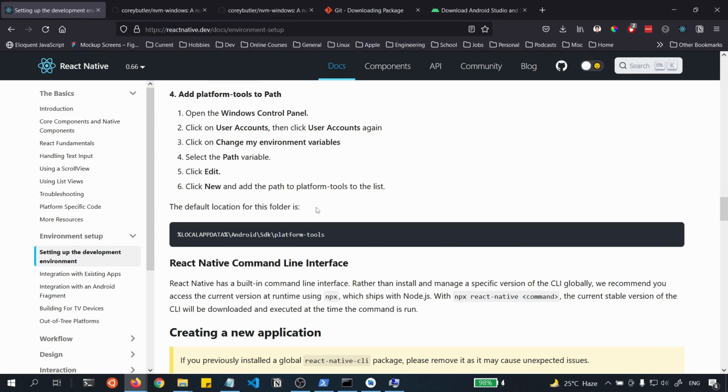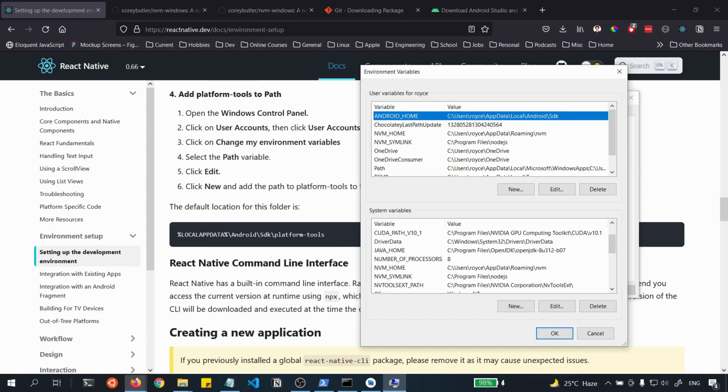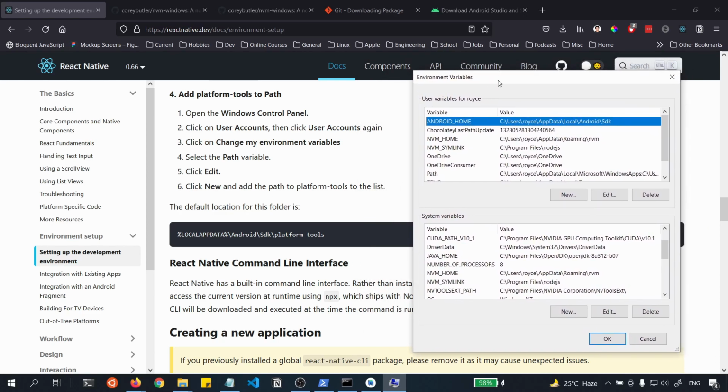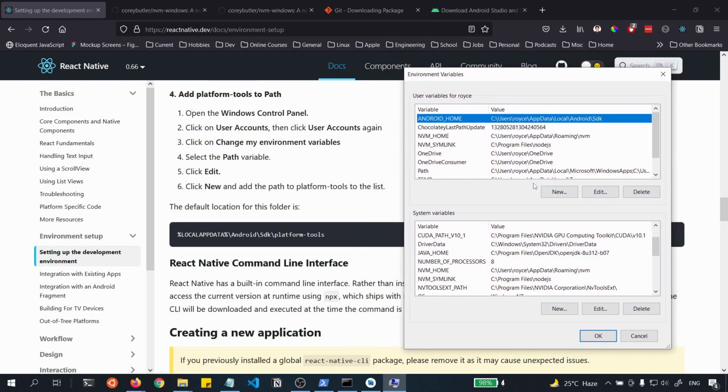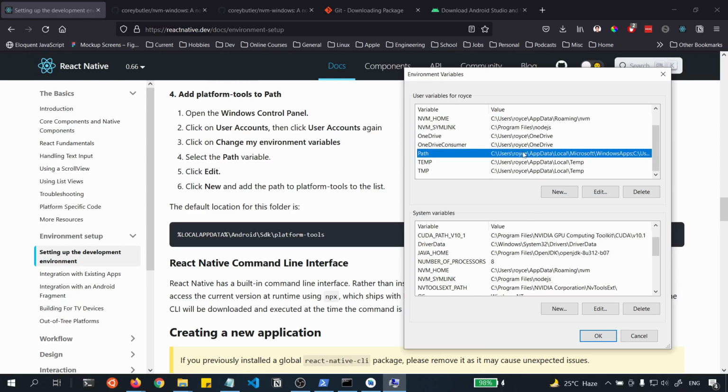So for that, it needs to have access to the platform tools. So all we need to do is go back here and then click on the change my environment variable, select the path variable on your user, then edit.